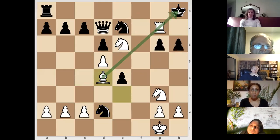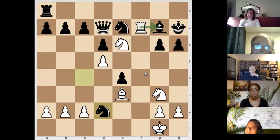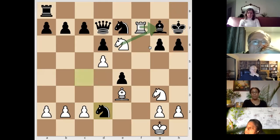I'm sorry, could you go back one step? Yeah, 2 steps actually. Yeah. So here? Yeah. Because I looked at that and then I ruled it out, but I'm trying to understand why did I rule that out? Yeah, knight and rook attacking the bishop, right? So the bishop will be picked up for free, basically. Got it. Okay, got it.